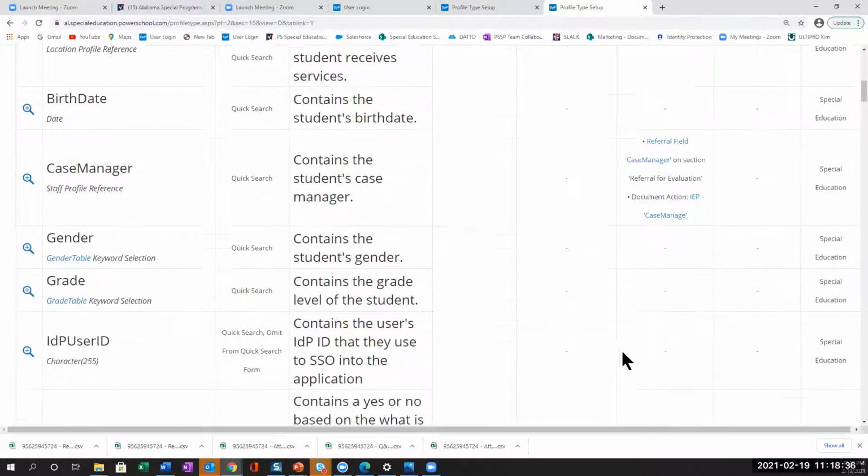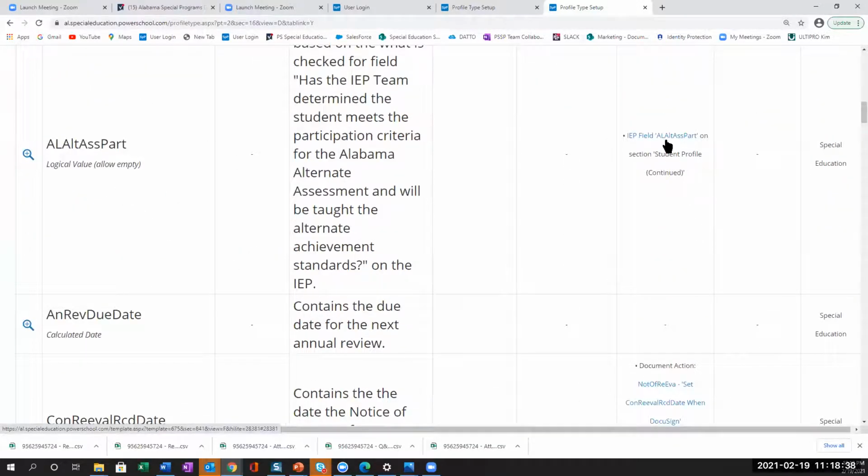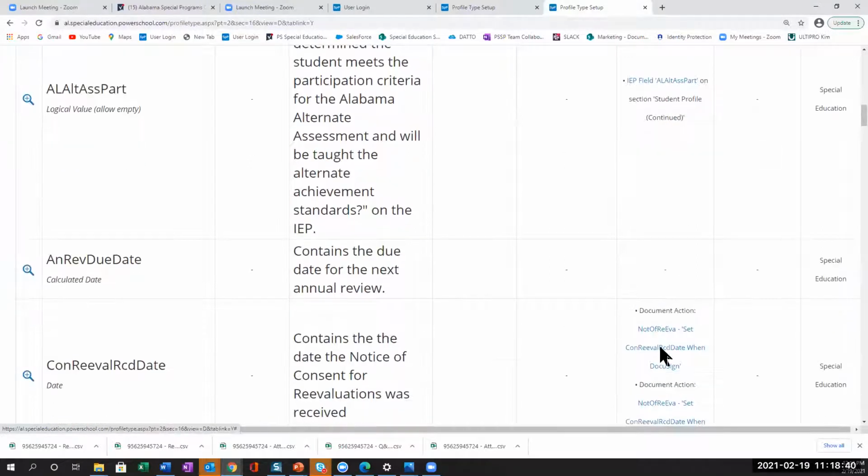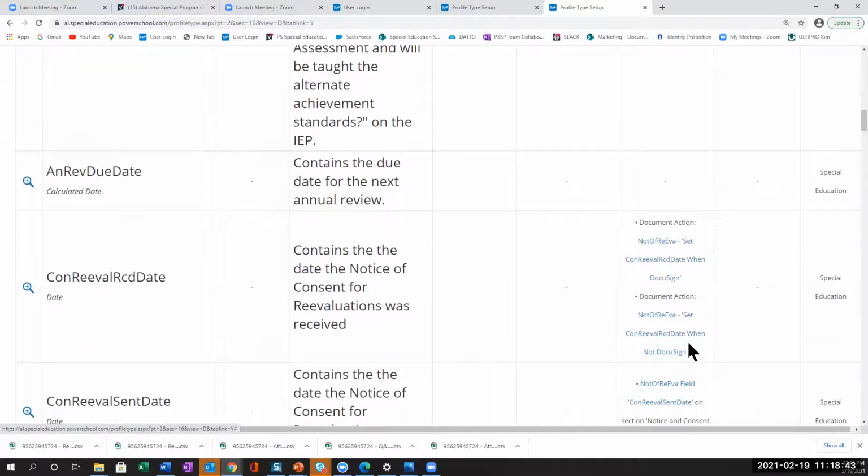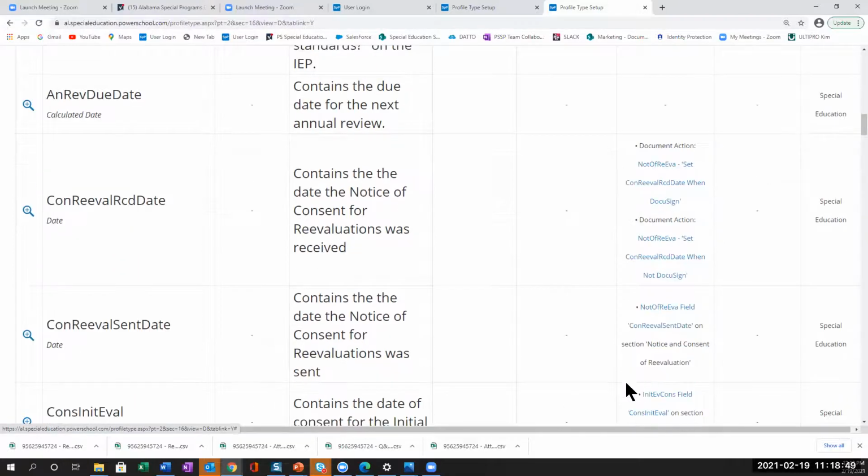So I can see as I scroll down any field that's getting populated by a document action, meaning the document was finalized. And so whatever was in a particular field is going to populate that field.